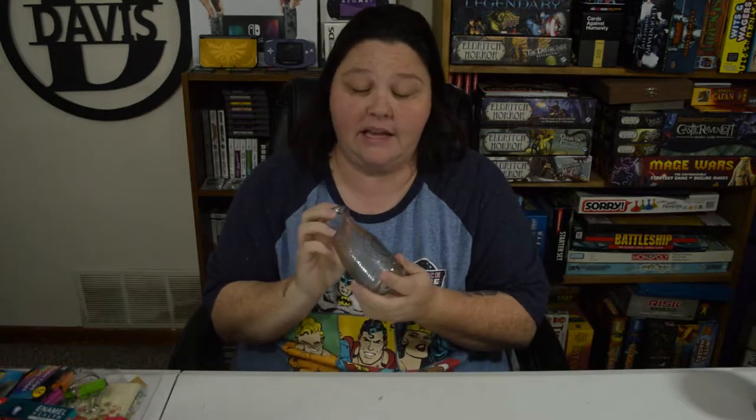Especially since summer's coming along. The next thing I found is this glass milk jug bottle. I really wanted four of these so I could paint them white and put a little flower in my windowsill, four in a row — I saw someone do it on YouTube and thought it was so cute. I've seen these for months at my Dollar Tree, and when I finally decided to buy them they had one left. I'll keep my eye out for three more, but regardless I'm going to paint this one white and maybe put a sunflower in it. It says 'Dairy Milk by Heritage Company since 1810' and it's definitely real glass.